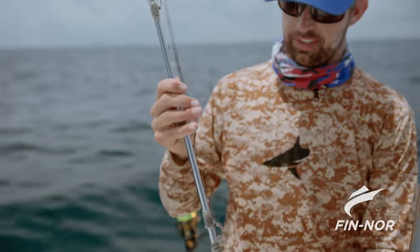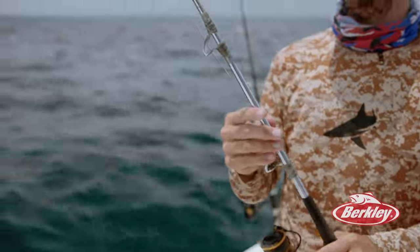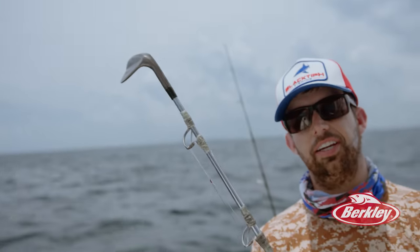I spent all night last night turning a golf club into a fishing rod. We got a pin slammer on there. And we're gonna try to catch a fish on this, and then he's gonna hit a golf ball with it immediately after catching the fish. Garrett, check this out.